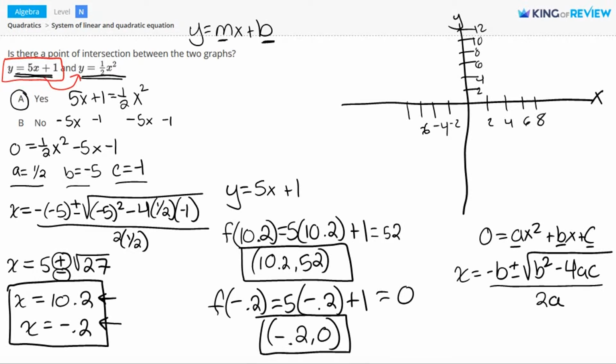Okay, so I'm ready to plot now. We have a y-intercept of 1. This is the b value. This means that our graph crosses the y-axis at 1. So I'm going to put a point right here. Our m value is 5. This means that the slope is 5. So up 5 over 1. That would be right about here. So now we can use these two data points to draw in our line.